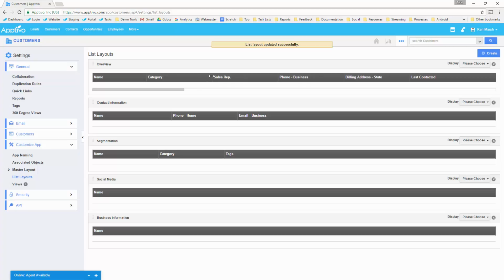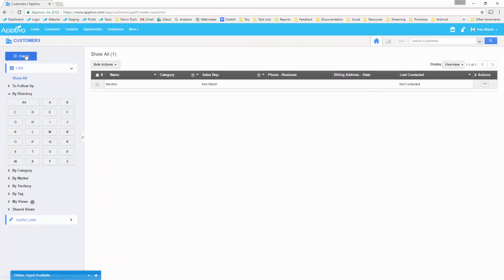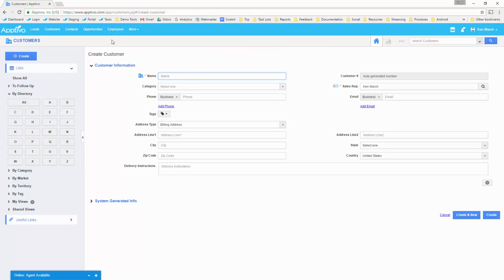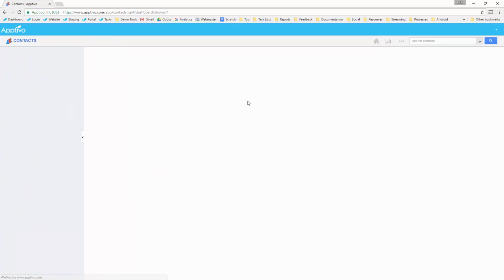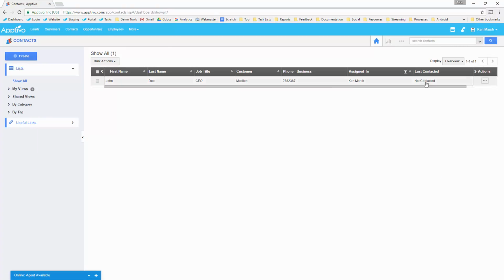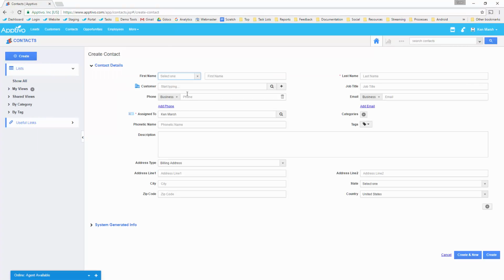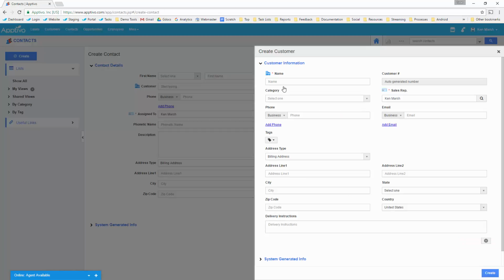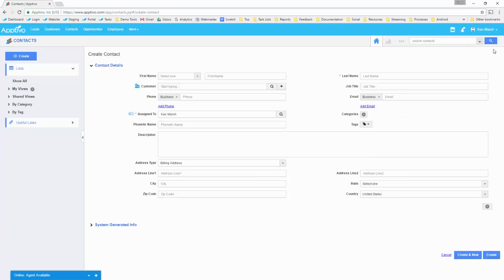Now, because we changed the customers app a moment ago, remember how, we can come in here, we can create a customer. Now you see the simplified form. But a moment ago when we created that contact, I just want to point out that as you change each app, it will take the settings of that app. So if we go right back into that previous flow and now choose to create a customer, you can see it has our new field structure. So once you do the first one, it's pretty quick. We would just hammer through and do the remainder of them.